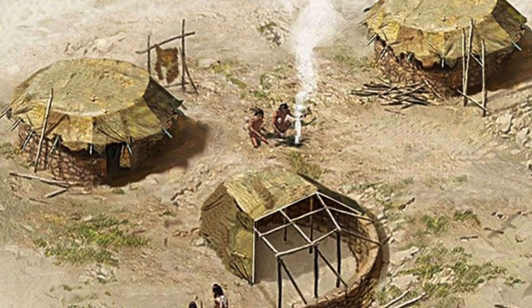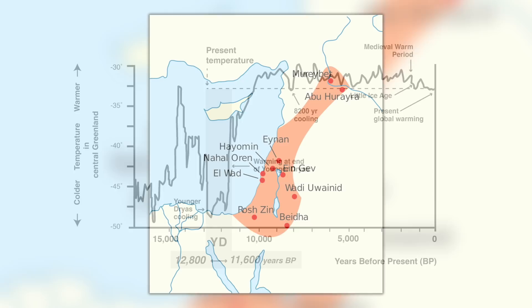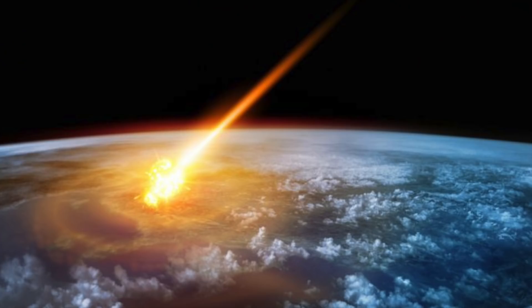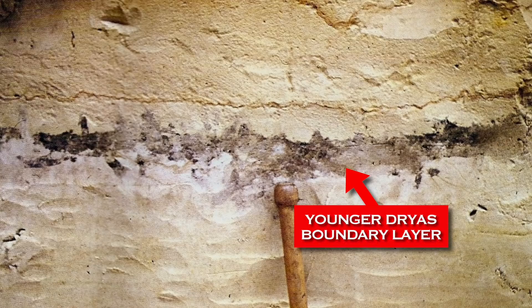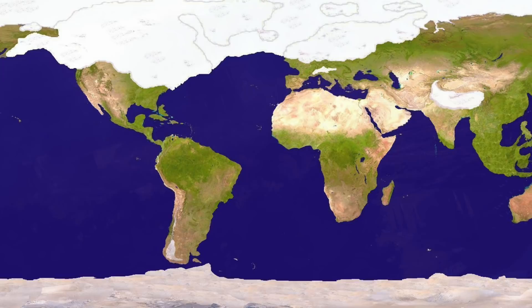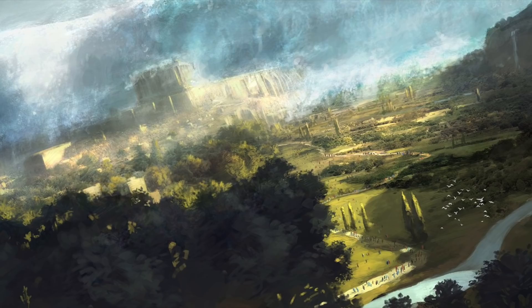For example, the archaeological record shows that some major settlements do show continuous habitation before, during and after the Younger Dryas, such as Natufian settlements in the Fertile Crescent. If there was a Great Flood that coincided with the Comet Impact Hypothesis, I am yet to see sediments that can be explained as flood-related in and around the famous black mat layer. But maybe the sediments do exist but are now under the ocean — it just depends how great a Great Flood may have been and how far inland tsunamis may have come.